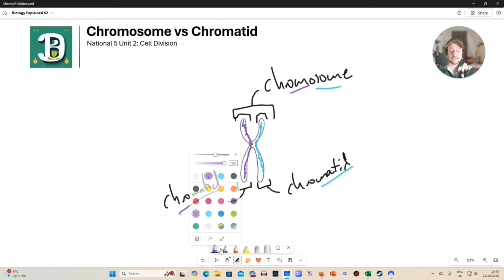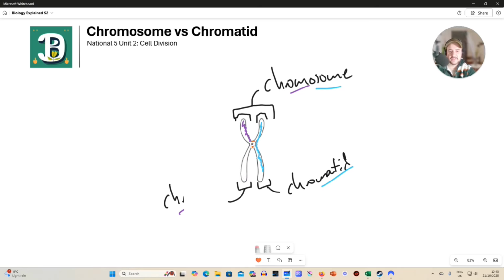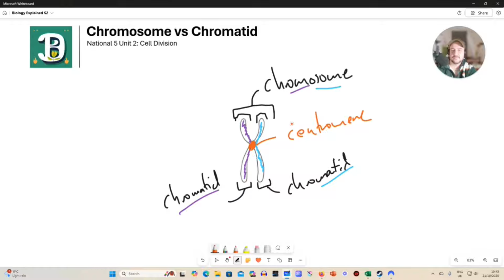Now the last term I'm going to describe, we've used it in the last section, and it was centromere. The centromere is this little circle here, where the spindle fibers attach. So as you can see, we've got three words beginning with C. Inevitably, that does cause some confusion. So remind yourself, maybe sketch this down yourself, make some flashcards with some terms. The chromosome is the complete set of DNA. The chromatids are the individual branches of a duplicated chromosome, and the centromere is the point where the spindle fibers attach for splitting the chromosome.